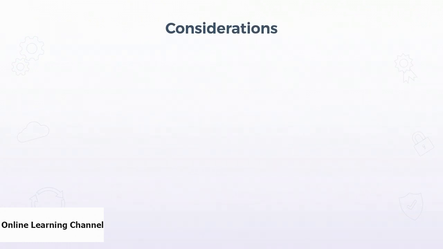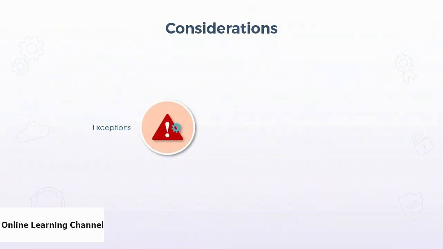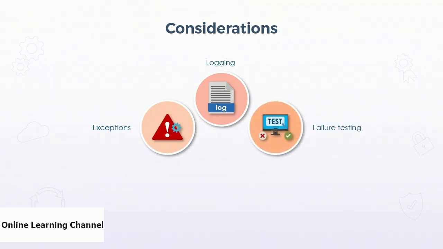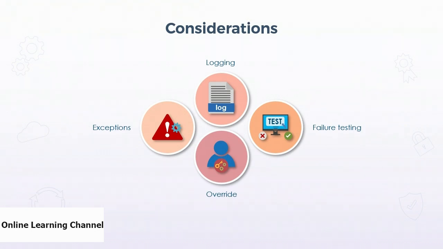When implementing the circuit breaker pattern: when the proxy enters the open state and starts failing requests, it sends exceptions back to the application, which must be architected to respond. The application may stop specific operations or perform alternate operations to continue functioning. The application should log all failed requests and exceptions for health monitoring and post-failure analysis. The application can be built to perform its own testing against the failed service to determine availability rather than using a timer. A manual override or reset option could be made available to administrators to reset the failure when they are made aware of the service becoming available again.